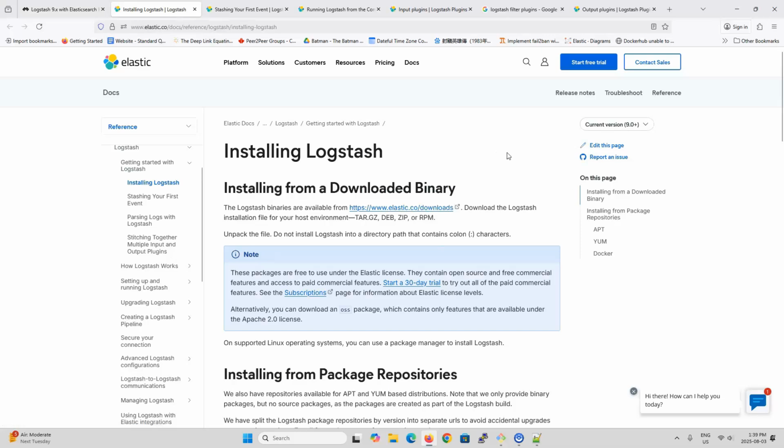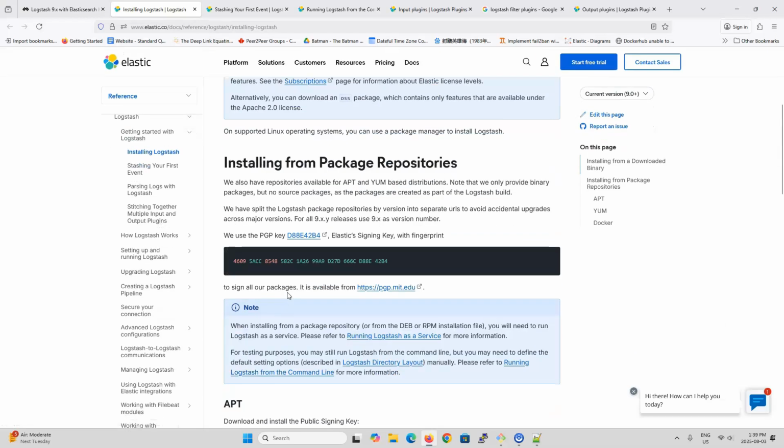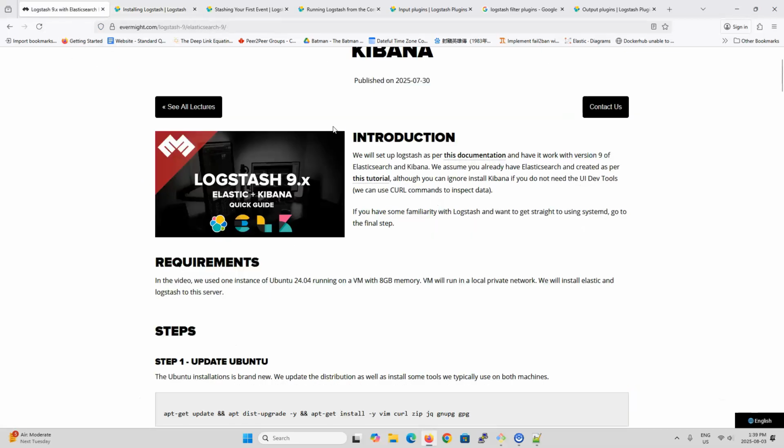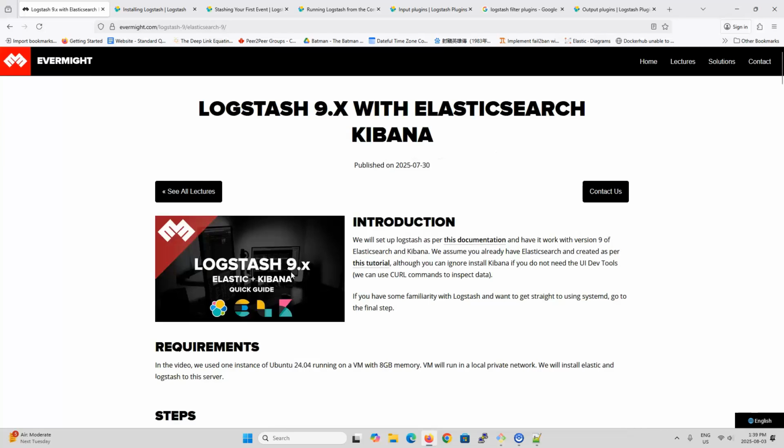The other thing I'll mention is that with the official documentation, I've currently selected version 9 of the documentation, but I've noticed that throughout the documentation, there are still parts that reference version 8 and version 7. So my goal with my documentation is to have everything up to date with version 9. So hopefully that will help everyone.